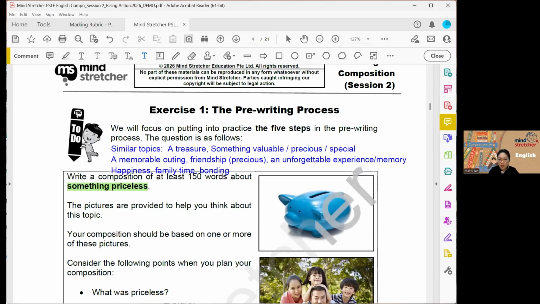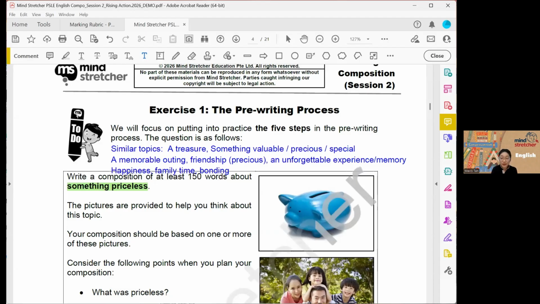When we see a keyword like priceless, precious, valuable, before I even look at the pictures, when someone says this is so precious to me, or this is priceless to me, or this is so valuable to me, or I cherish this so much, what makes something like that? What are the qualities of such things? Why would someone call something priceless or valuable or say they will cherish it? It is something that cannot be bought with money.